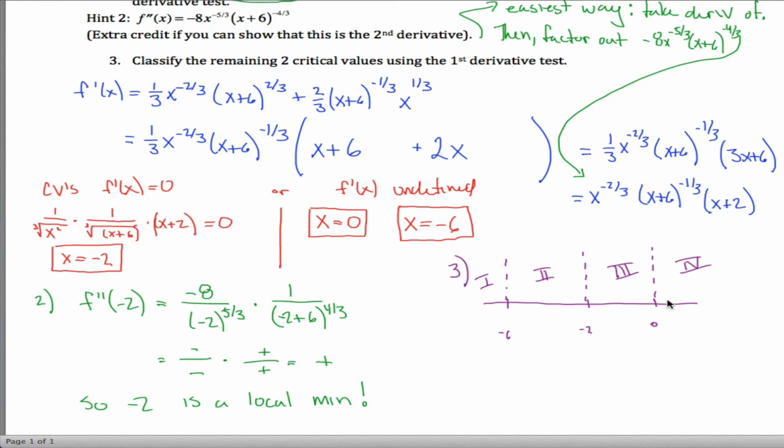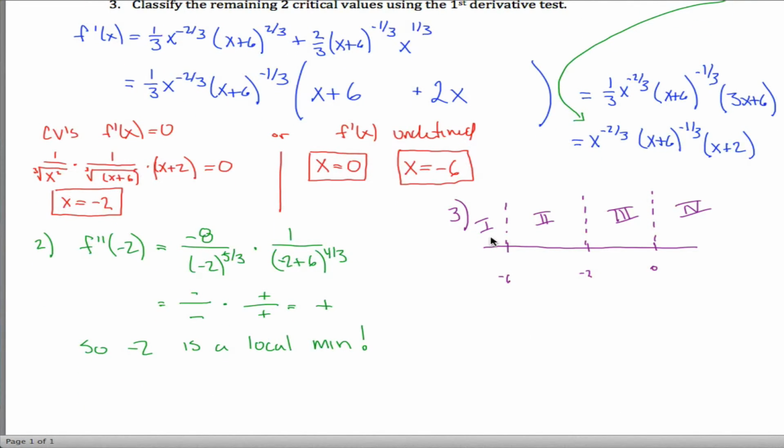The idea with the first derivative test is I know that at each of these points, the first derivative is either 0 or undefined. If I just knew the sign of the derivative a little bit to the left or a little bit to the right of those points, I could figure out if the function, let's say, okay, pretend this is positive and this is negative. What that means is my function used to be increasing, now it's decreasing. What that means is that at this point right here, I was at a local maximum. That's the idea of the first derivative test. So let's do it.